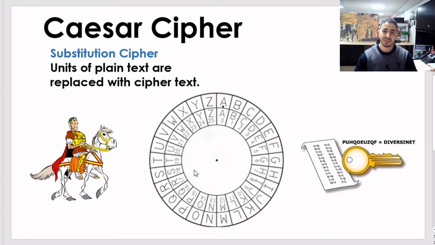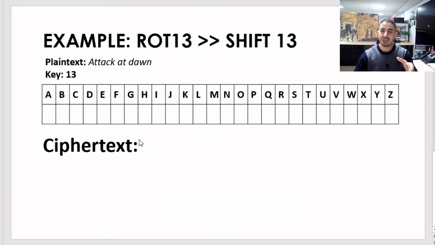We must also mention that the Caesar cipher is a substitution cipher, and a substitution cipher means that the plain text, or the message that we're going to encode, has some characters. These characters will be substituted with new characters. That is the process for the encryption, which is substituting the original characters with new characters. That's why it's called the substitution cipher. It is also called a shift cipher. And we're going to take a look at an example, and that's definitely going to help us understand how the Caesar cipher works.